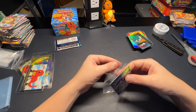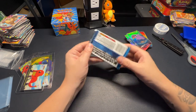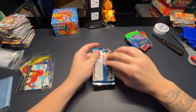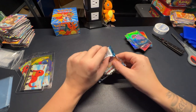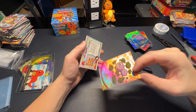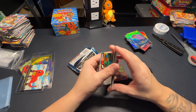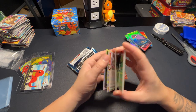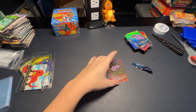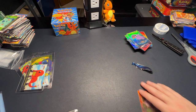What are the odds we get a Charizard out of the last pack? Probably slim to none, right? Let's see. Looks like we got a Koffing as our holo. Ooh, we don't even have an insert on the last pack. No stray Pokemon. All right, guys, that's going to wrap it up for the box. Our last holo is a... Oh, it's a Weezing. My bad. They look so similar. A Weezing holo.